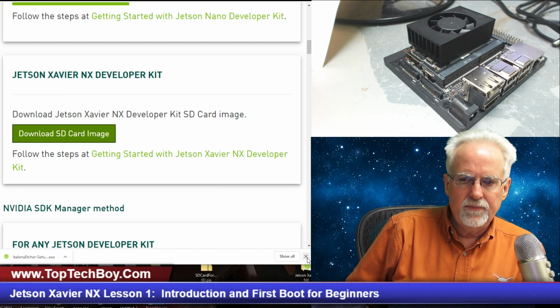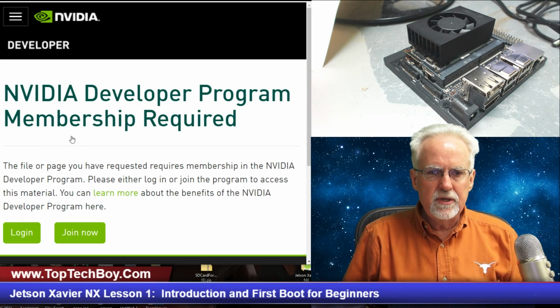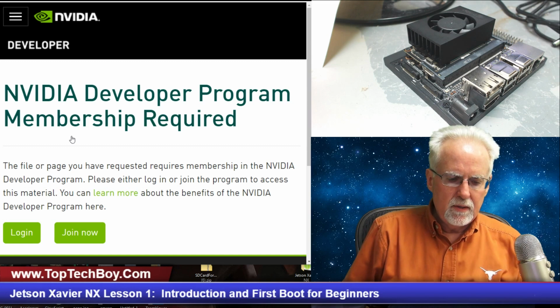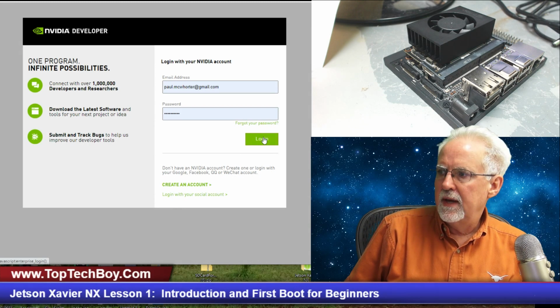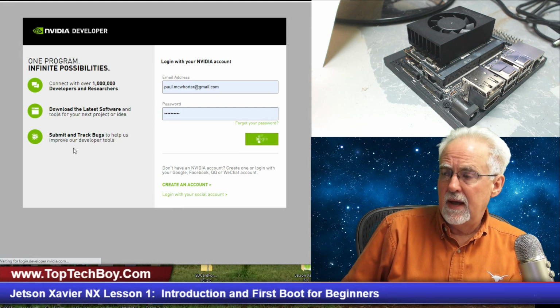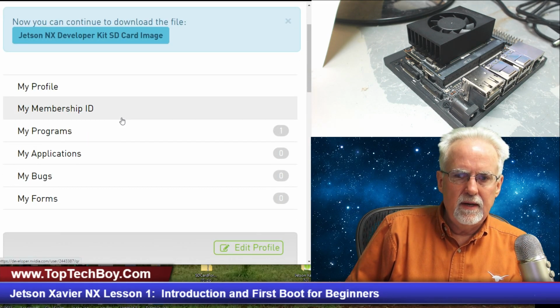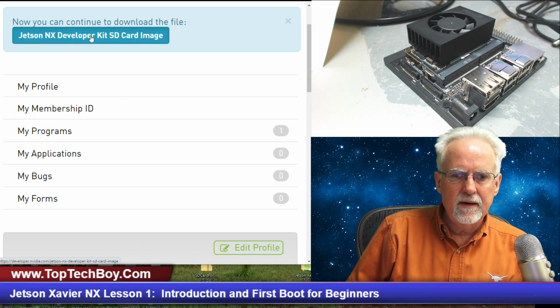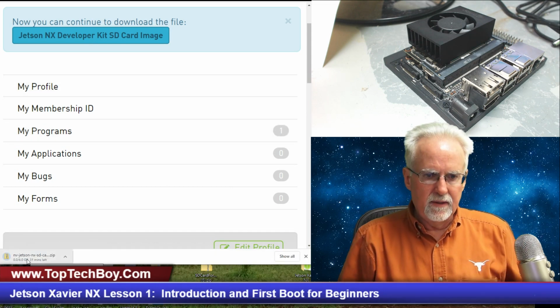And before I do that, I'm going to close that so we can see it come up. So we're going to download the SD card image for the Jetson Xavier NX Developer Kit, and this should be Jetpack 4.4. Oh, it's wanting me to log in. Okay, if you don't have an account, go ahead and create one, but I should be able to just log in. Okay, here we go. You can now continue to download the file, so I will click there. And it looks like it's downloading.